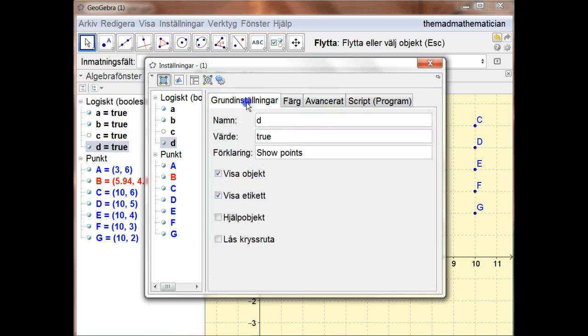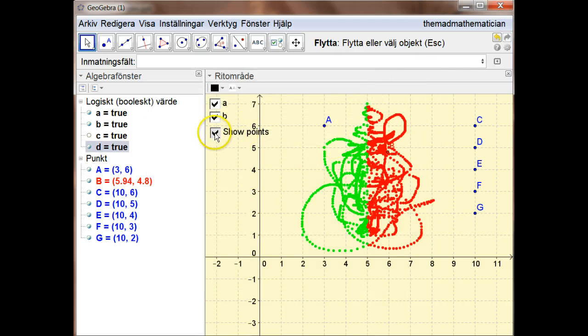What happens here is that the logical variable has an explanation there, and it's that one that is shown. Now clicking that controls the visibility of all the points C to G.